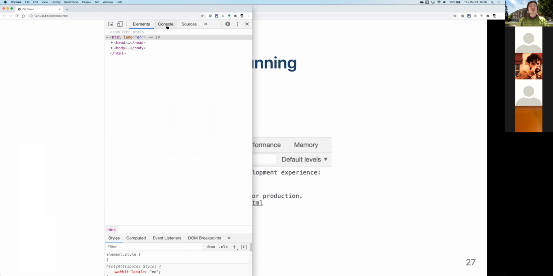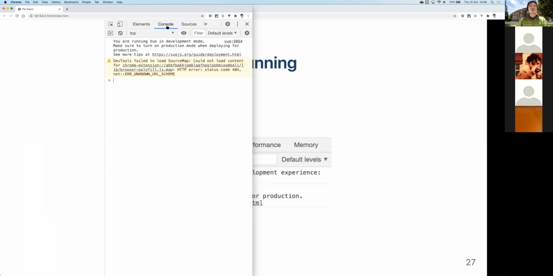If you go to console, you can see this message here: you are running Vue in development mode, so make sure to turn on production mode when deploying for production, and these are links for more information. That tells you Vue is actually running, even though you can't really see anything on this page yet. If you don't have this, that means maybe there's something wrong in your code and your Vue instance is not loaded properly.